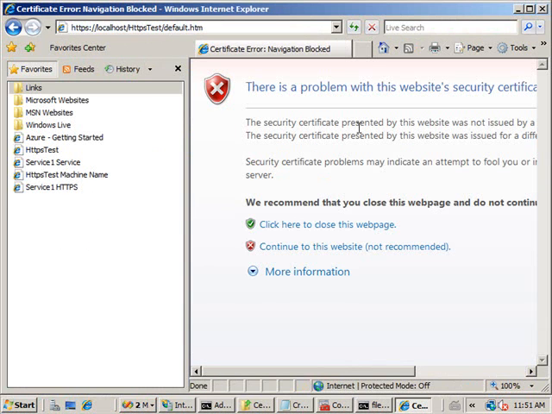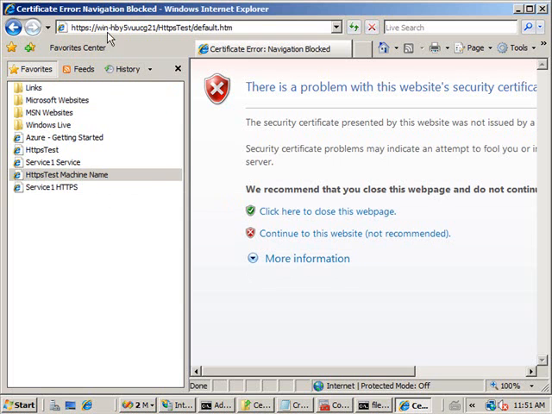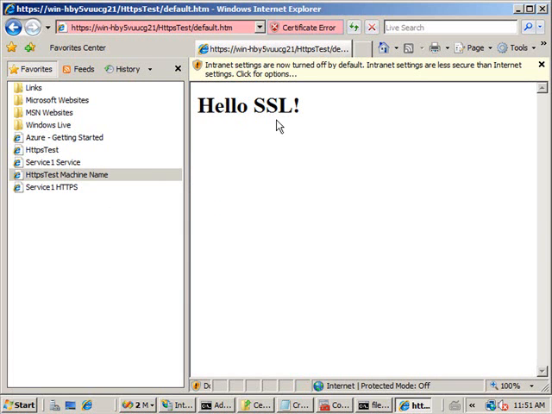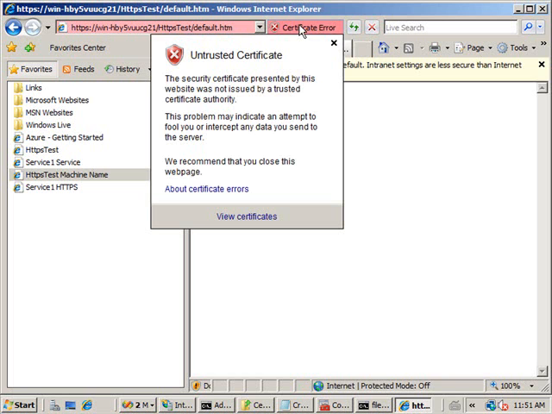Now this is the error that we're going to get because we do not have a trusted certificate. What I can do is run this from a local machine as well, because this will need to match the issued certificate, and we're still getting this error here. Now if you're a user, you've got the option of saying continue to this website, which is not recommended. You'll have probably seen this if you're going to sites that do not have a proper trusted certificate, that are just using a test certificate. So if I do this, I get hello SSL coming from that HTML page, and I also get a certificate error, which is the warning in IIS telling me that the certificate is not trusted. It's not been signed by a trusted certificate authority.